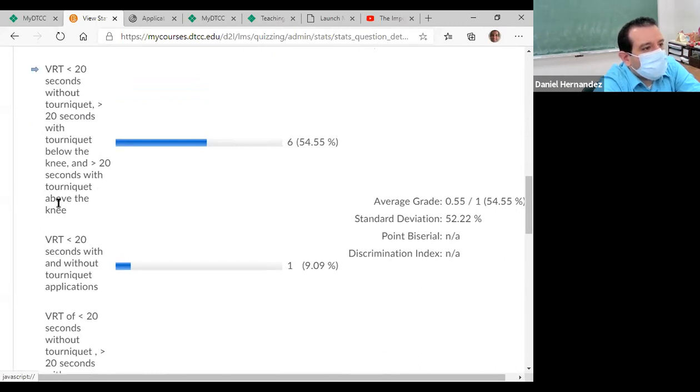So we've eliminated the lesser saphenous vein by doing this, as well as, when we're up here, we eliminate the greater saphenous vein. So if the venous refill time below the knee, I'm sorry, this one below the knee was less than 20 seconds, it could potentially be the lesser saphenous vein or the deep veins.